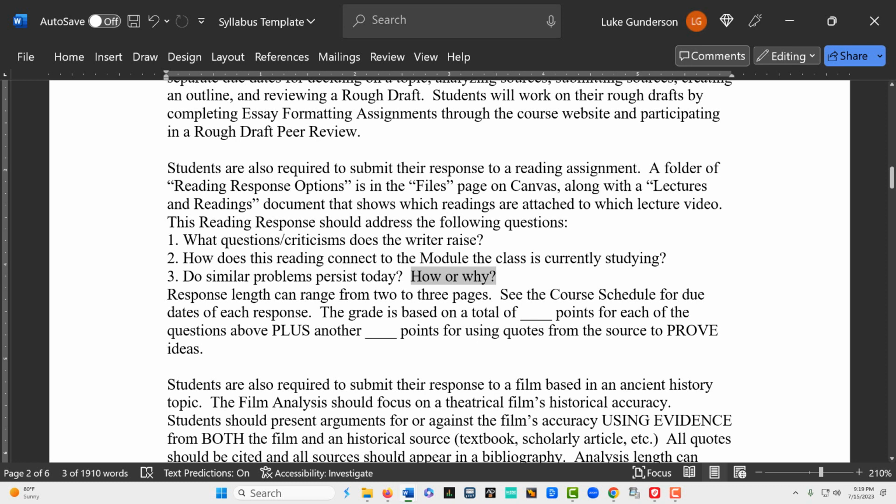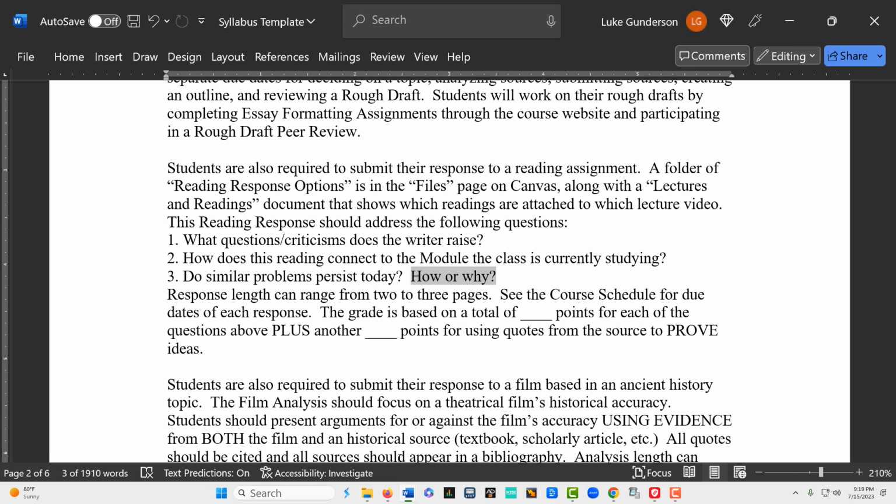Tell me how. What do you see going on in, I don't know, what you read about politics, or what's going on in the country or in the world today that reminds you of these problems that you read about in this reading? Or it doesn't have to be so much politics or economics or those big world events. It can also be something in pop culture, something that's going on in society.